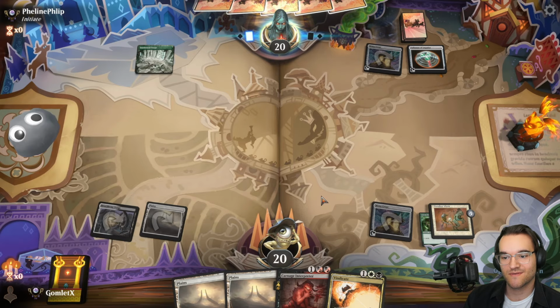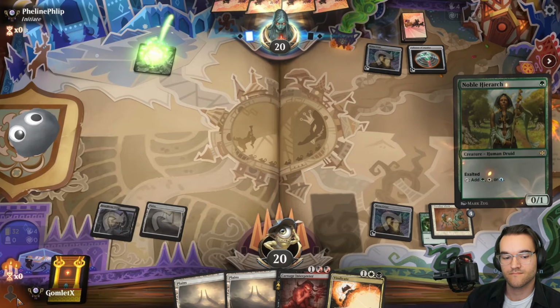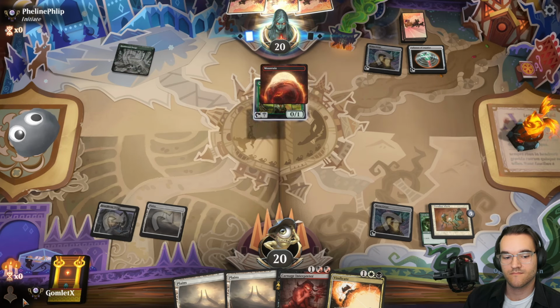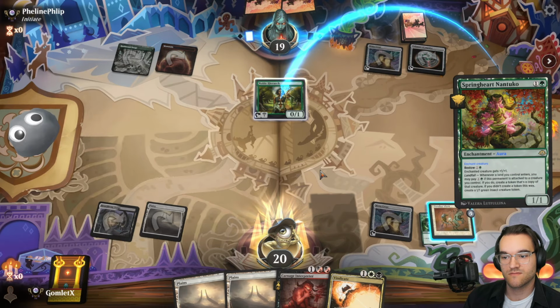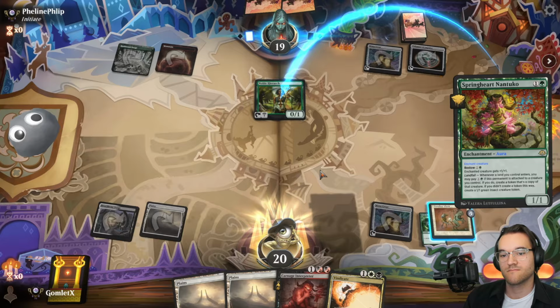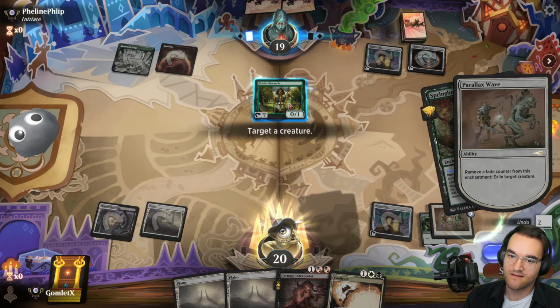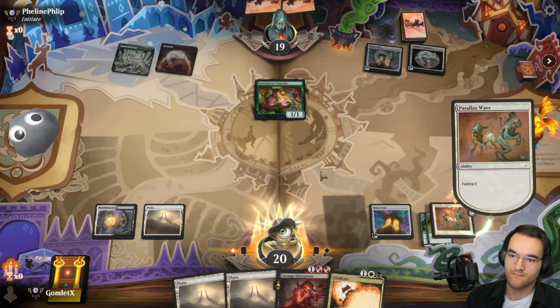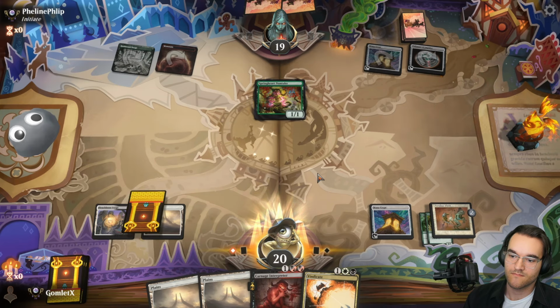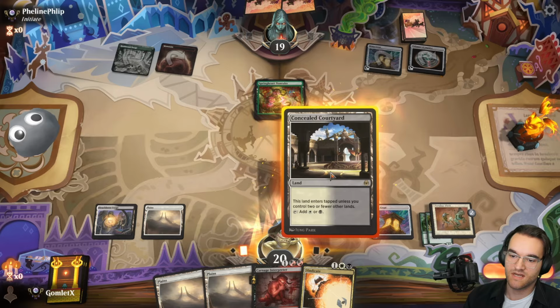It's their own mana crypt. Noble Hierarch. Springheart Nantuko on the Hierarch. Okay, we just make the Nantuko resolve normally instead. That's the mana we need for Interpreter.